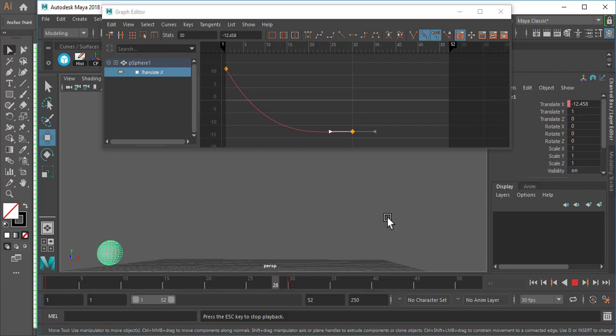Okay, so understanding how to manipulate the graph editor to get what we want is how we get our animations to look good. Animations aren't evenly spaced. Whenever you animate a character even jumping or punching or anything like that, nothing is even. Everything is fast here, slow here, fast here, slow here. And you have to be able to blend between all these different modes because that's how the animation is going to turn out.